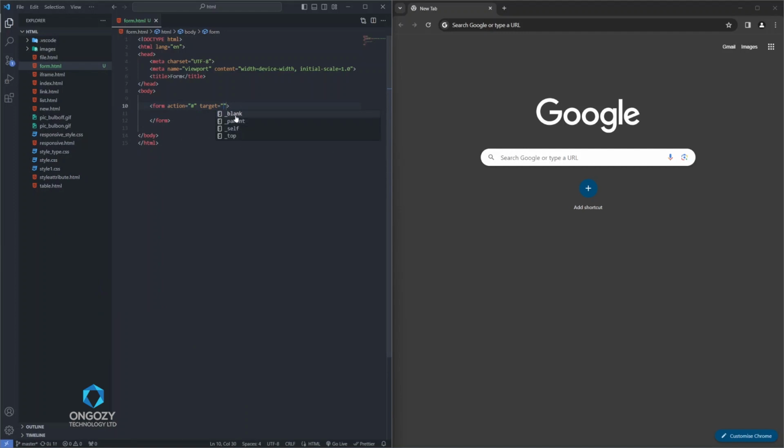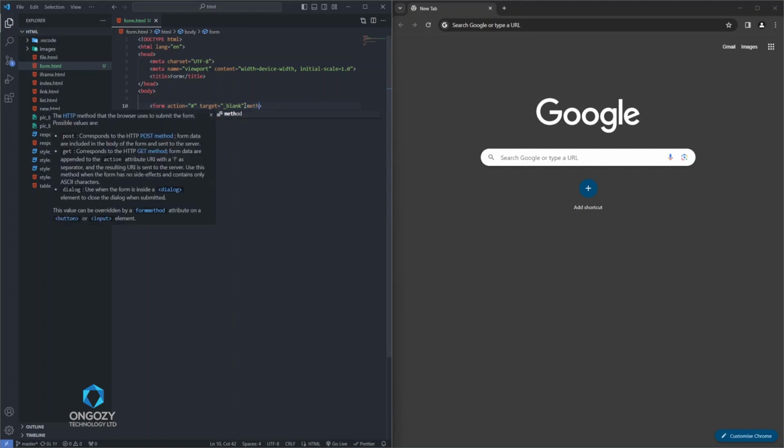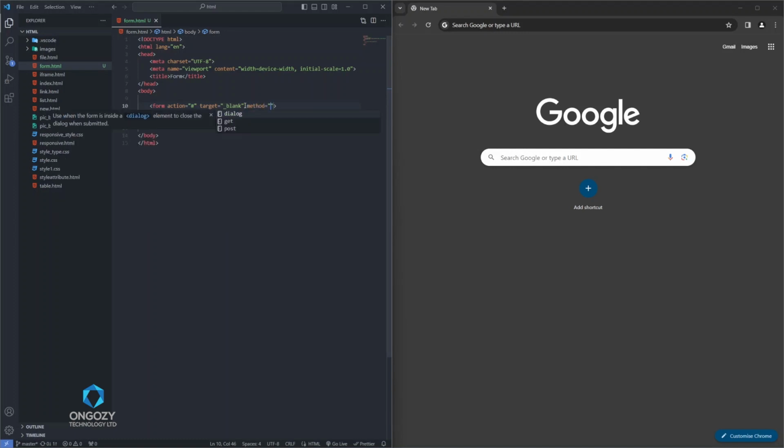We talked about these attributes: blank, parent, self, and top. So we use underscore blank, and for method, we are going to have a get method. Mostly when you are sending your data to a server, we use the post method.